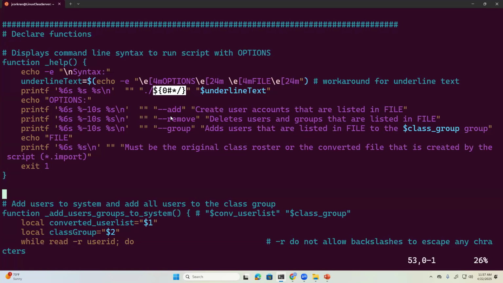So all I did right here was cut off the path. This right here is showing me the actual script. This is $0, so it's going to be the script name. If I ran this from, like, 3 directories from where it's actually located, then it would put all those directories there. I didn't want that. So I did this where it just removes the path. Actually, it should be double pound right there and not single pound, because it would only remove 1. So I need to update that to double pound, so that it catches everything and the single slash, only leaving me with the script name.